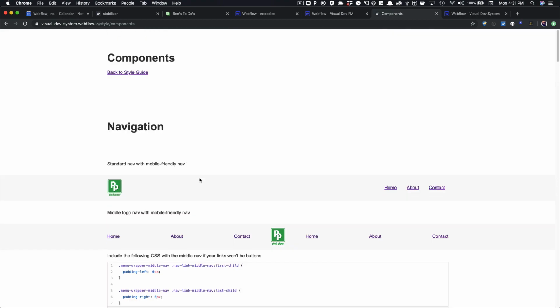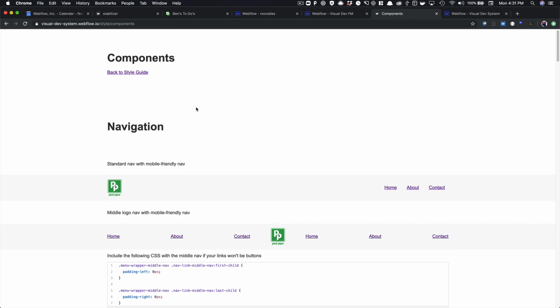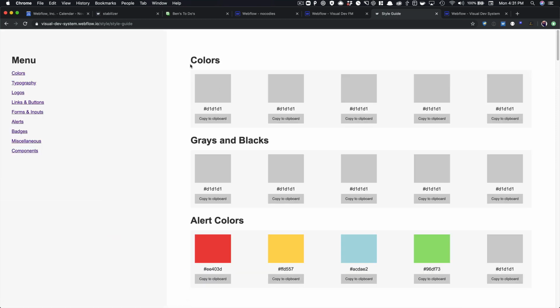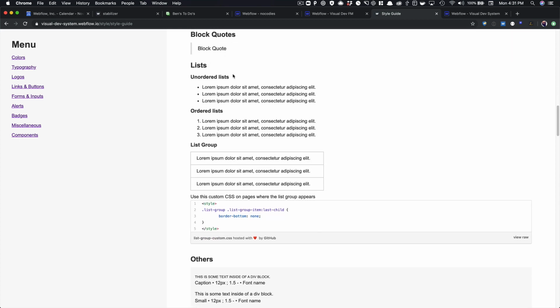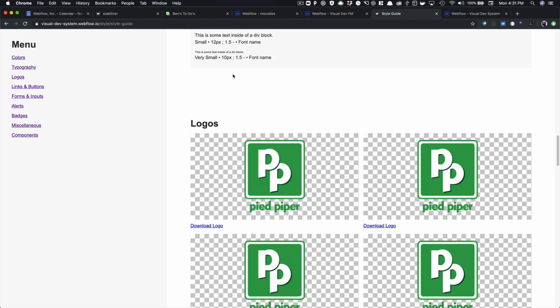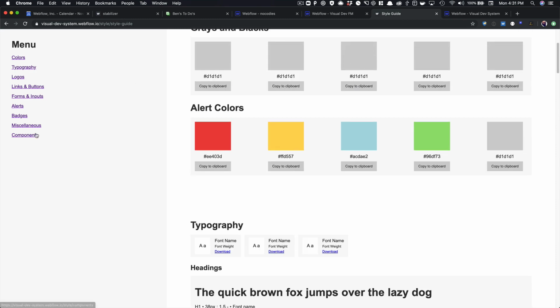And then the whole point of this, you'll say how that doesn't look very styled. That's the point. So you could kind of come into the style guide, select the body, all body, set your font, go ahead and style all your headings and your paragraph font, all your lists, all those pieces, style your buttons, and then they're all using the same classes. So that way, whenever you jump into the components, that'll actually start looking like the site that you want to have. And then since they're very minimally styled, it should make it easy for you to take those, use them in your project, and to shape it how you want.